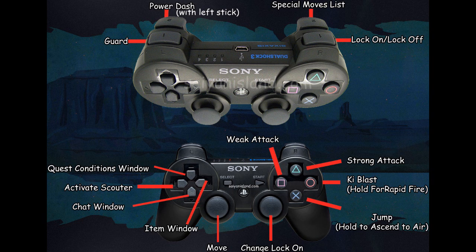And the right stick is to change your lock on. So the right stick really doesn't do a lot besides changing your lock on, obviously moving your camera, and that's it. It just changes your lock on. And then for the left directional pad button, that is activate scouter. So I believe every single character, even if you are a different race, not like a Namekian or anything like that, and you don't have a scouter equipped, I believe you could still activate a scouter, see your opponent's power level.